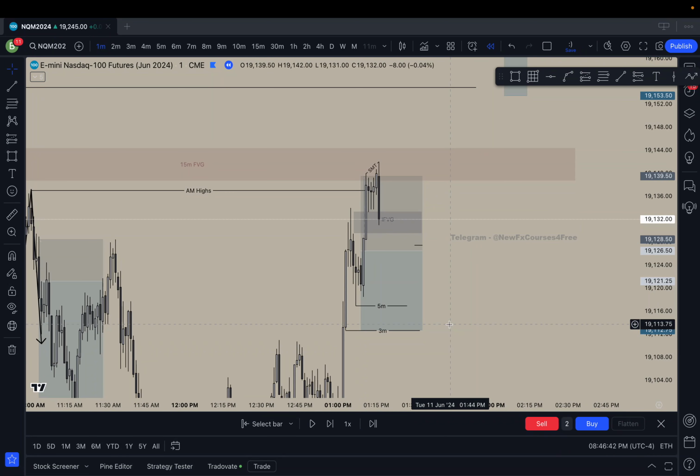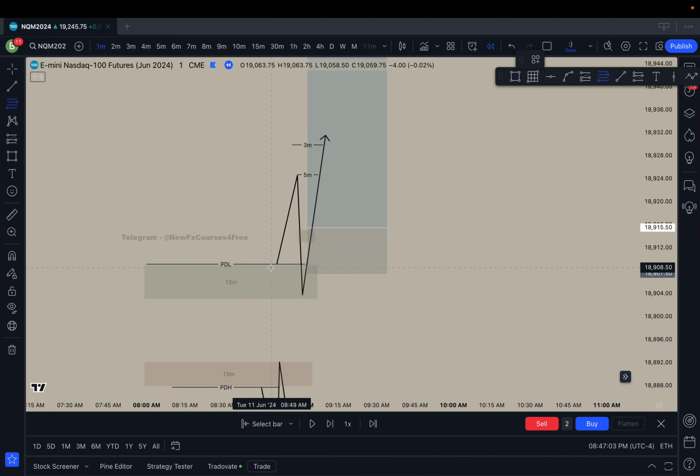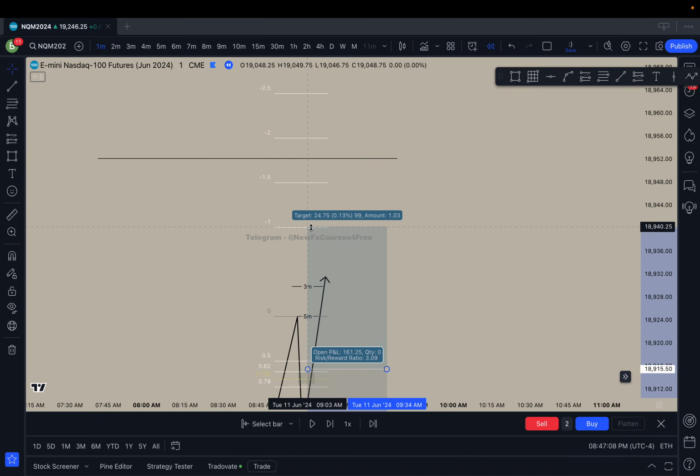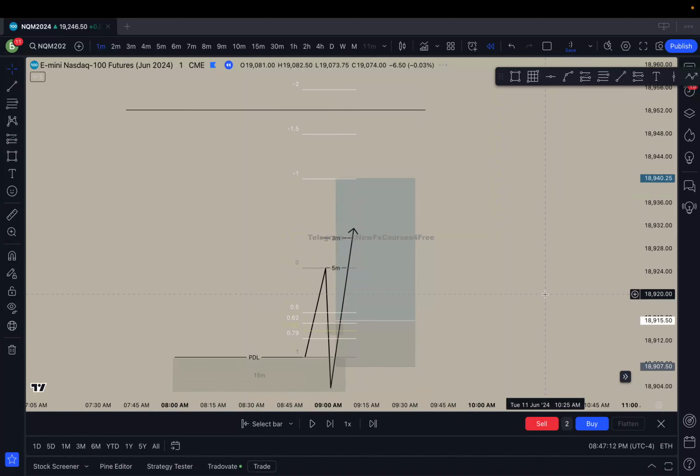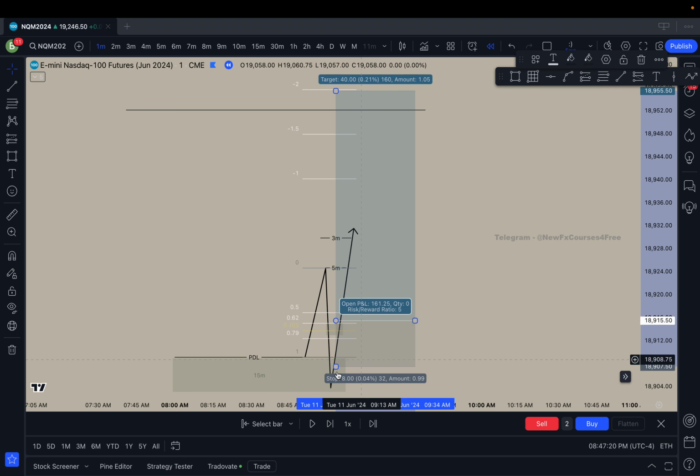How come the other trade you entered on the lower one? What do you mean? Could you show me where you put standard deviation? Yeah, so for this, your standard deviation could be like this. And your TPs could be at a -1, because if we're in a buy or sell model, -1 is always where we'll have retracements. So that should always be where you'll go break even. And then -2 to 2.5 of this.